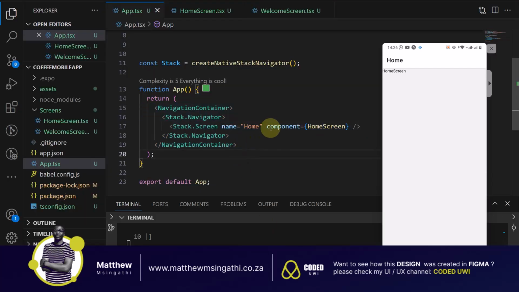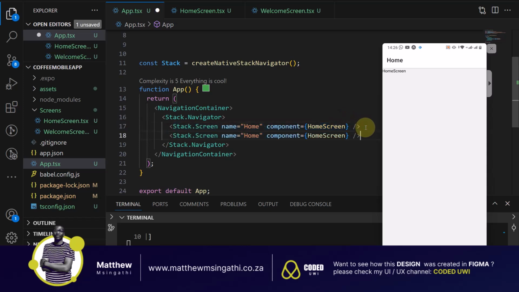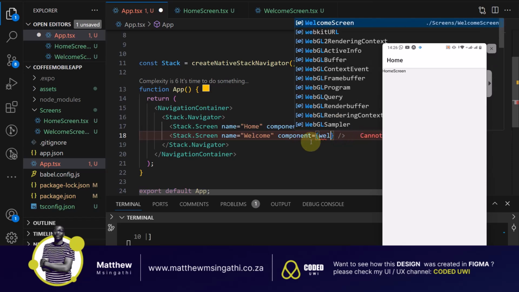So it chooses this screen. So this is not really what we want. This is the second screen that we are going to go to. So do we have the home screen? Yes, we have the home screen. Let me see. Okay, we have a welcome screen as the first screen. The home screen is a second screen that we will navigate to. I hope that one is clear. So let's copy this as it is. Here, this is going to be a welcome screen. Let's import the welcome screen here.